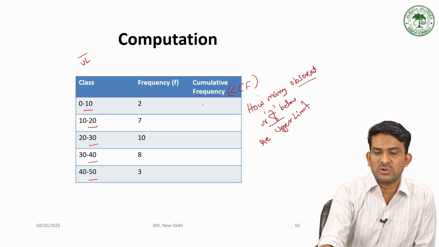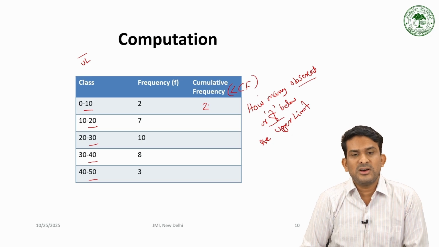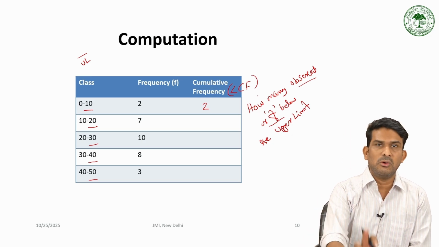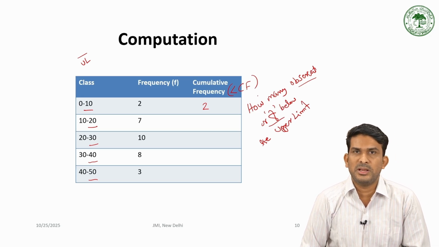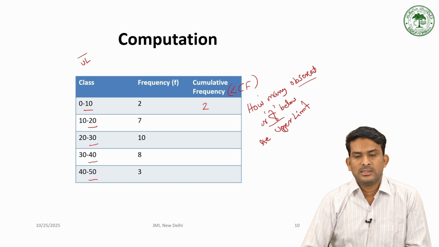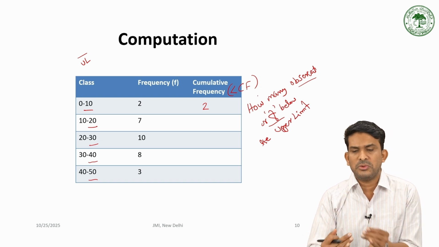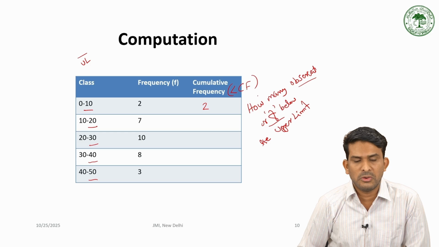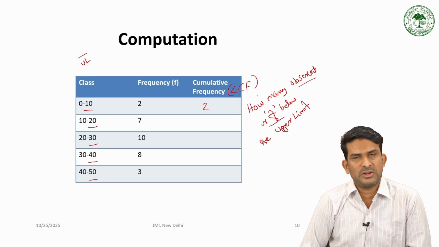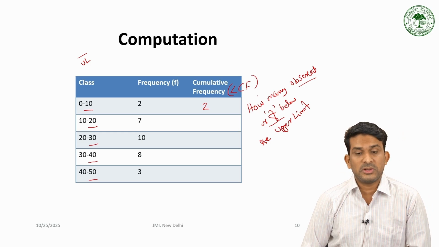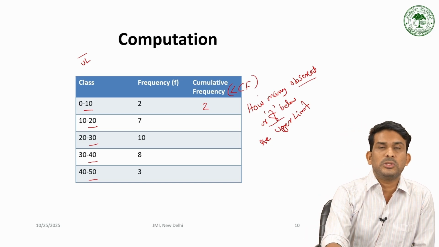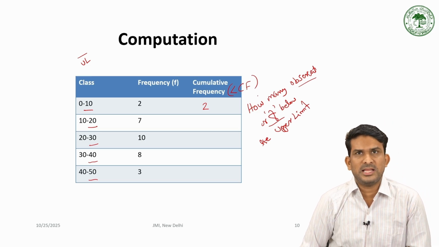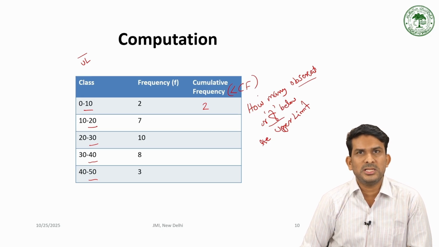Of course, it is very clear. So the cumulative frequency of the first, that is the lowest class. We begin with the lowest class. Don't go for a higher class first, like 40 to 50. It will be difficult. So we keep on adding. Otherwise, we have to go for the upper class, and I will explain that way also. See, this is the way. What is the total frequency of the specific class? It is 2. That means 2 students are below the upper limit of the class. 10 is the upper limit. 2 observations are below the upper limit 10.